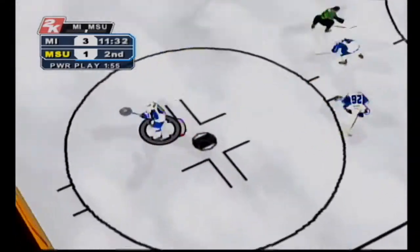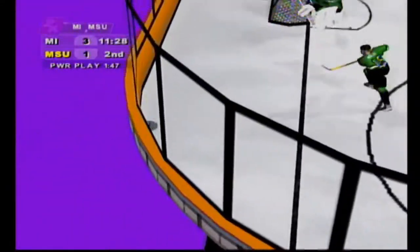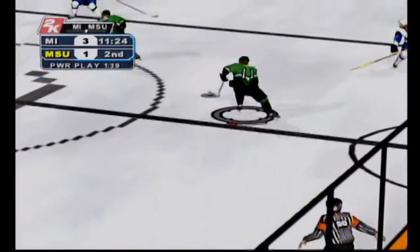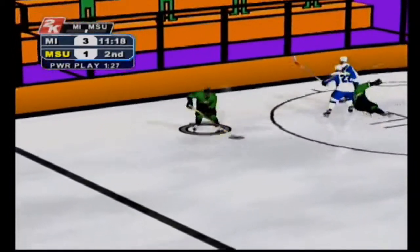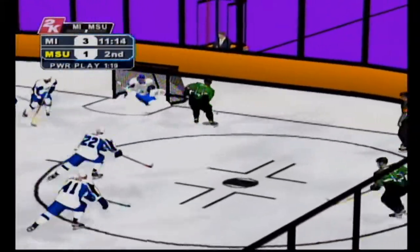On the attack now. Managed to get in front of the shot. Number 16. And they're able to get it back. The puck gets sent up the right side. And on the power play, they bring it in. From Carter over to Liles. Calder is against the boards. Along the boards with the puck.